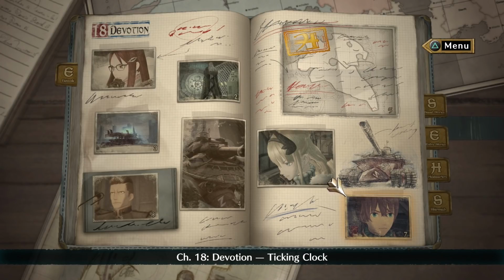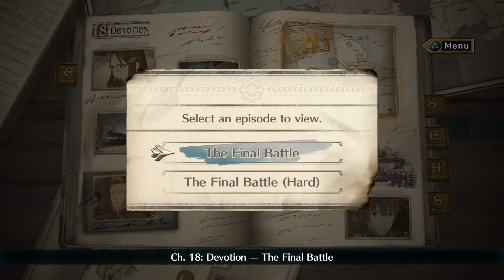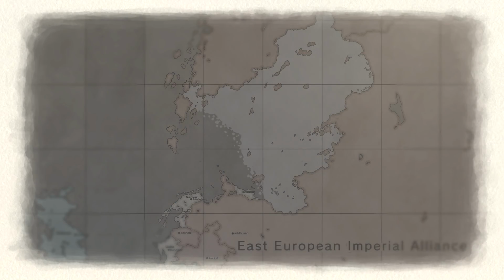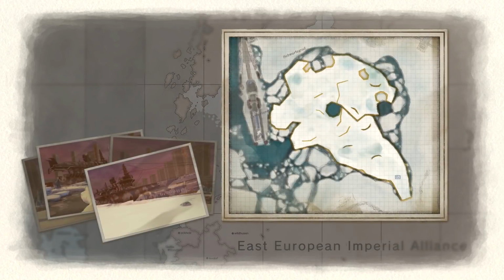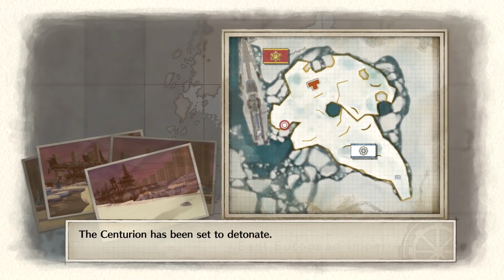But it is time to get the true ending to the game. And of course, we did the Steamy Ceasefire interlude last time, and that unlocks the last page of chapter 13, which is a nice little heartfelt scene with Riley and Claude, and that unlocks the hard version of the final battle here. I don't know how much of it is gonna be different. This is it, our last mission. But we're gonna get it going.